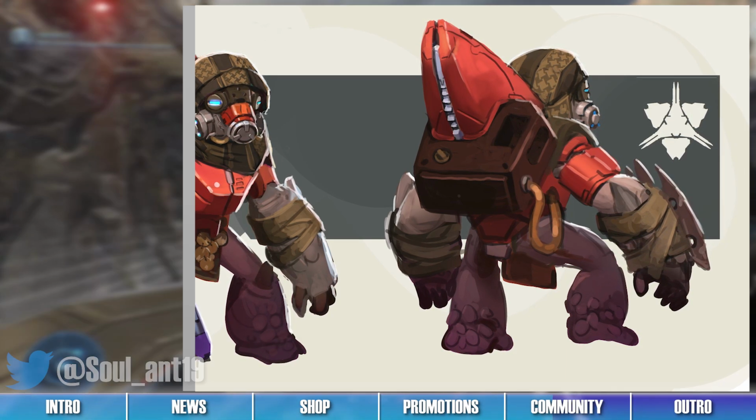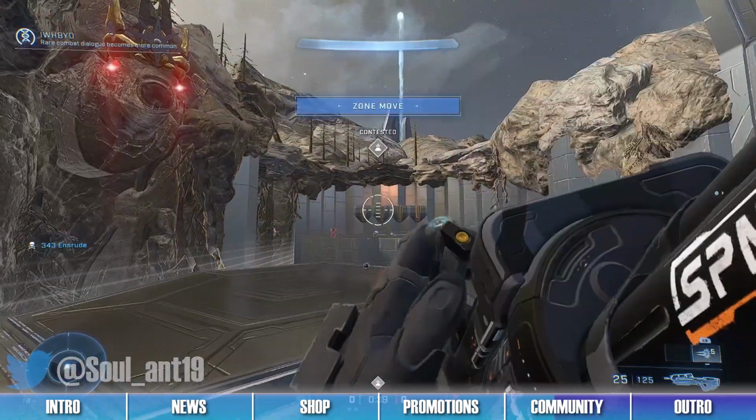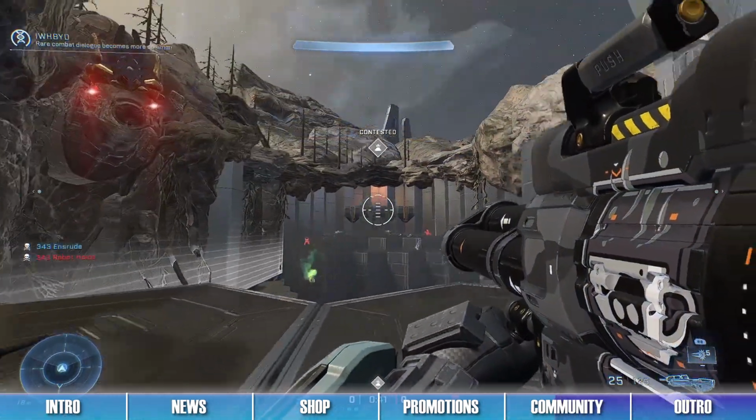This grunt is equipped to scout out any UNSC forces that may dare oppose the banished. To see this piece, as well as more breathtaking works from Soul, follow the link to their Twitter post in the description below. It's now time for the Forge Map Spotlight.